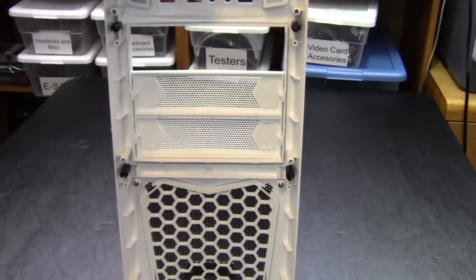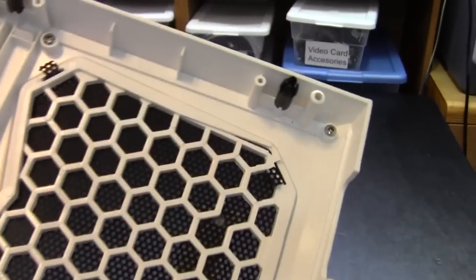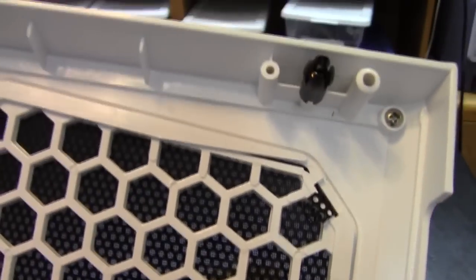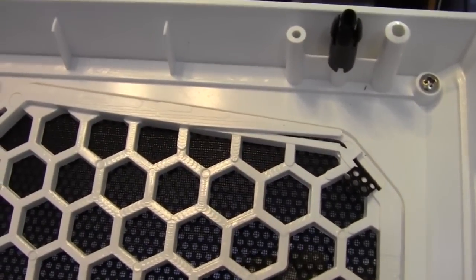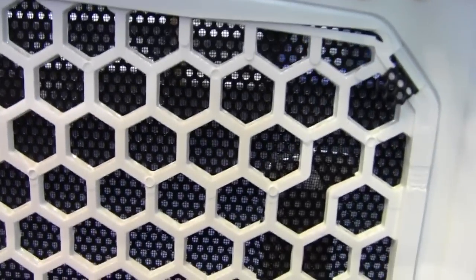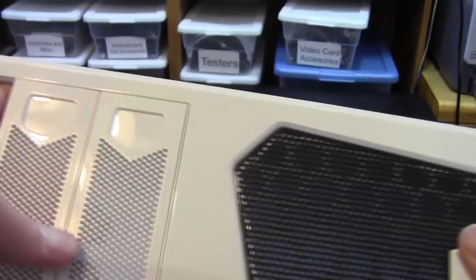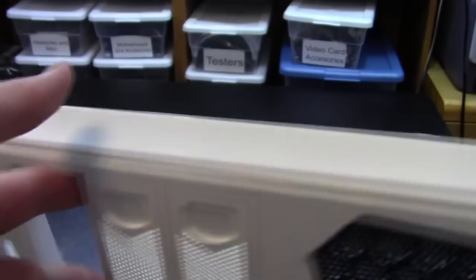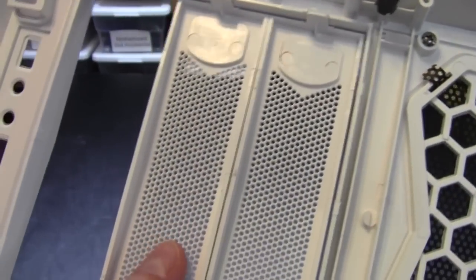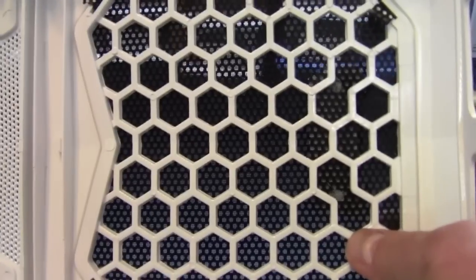Okay, so popping off the front panel we can take a look. No wires attached, so that's awesome. And then here we have a little bit of a dust filter, a little bit of a mesh in there. It's kind of not showing up on the camera very well, but you may be able to see beyond there. There's kind of a little screen, and that obviously could be easily vacuumed out from the front here. These 5 1/4 inch bay covers do not have any kind of dust screen whatsoever, but definitely where the fan is, at least there is enough of one here to help out.